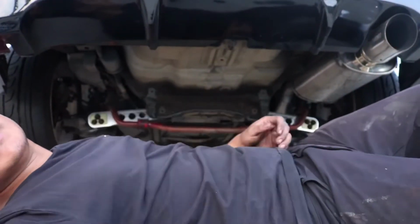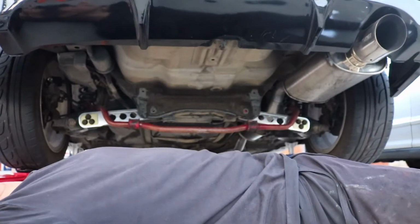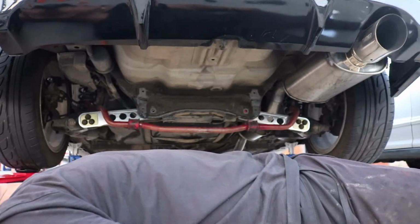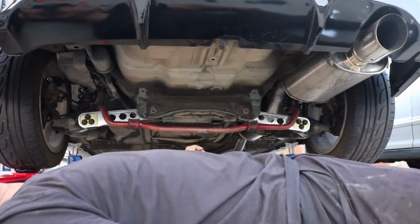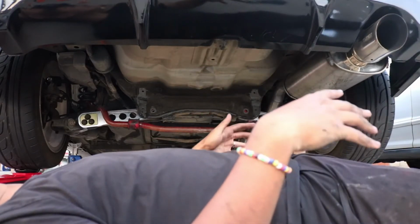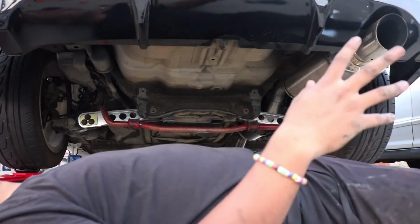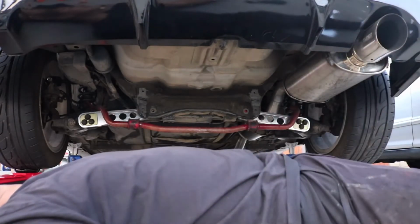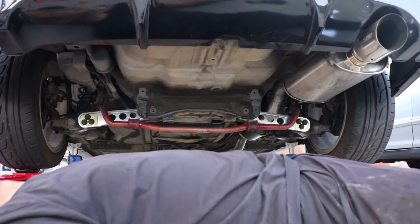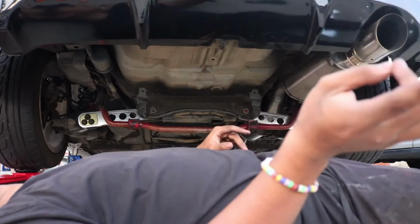Alrighty, as you guys can see, I've changed up the setup. Since now I have two jacks, I'm actually able to jack up the wheels so I can get those nuts out, and we can properly install the ASR subframe brace. I'm already tired. I'm frustrated with myself because this should not have taken this long. I should have been done with it. But I'm doing it because I love you guys.